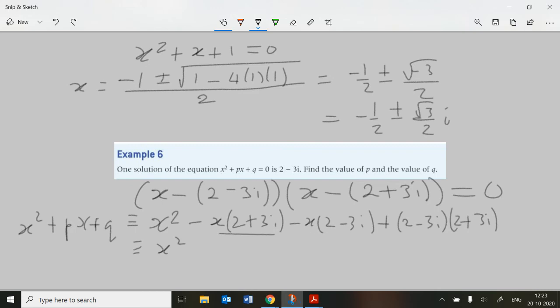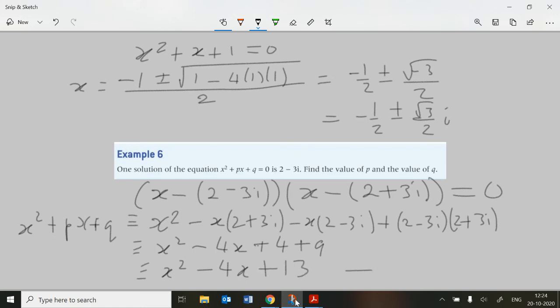we can multiply this out, of course, and we'll get minus 4 lots of x, and we have here minus 3i times x, but also a plus 3i times x from this one. So that's going to disappear. And then when we multiply this one out, the two middle terms are going to disappear, and then we'll get this times this, which will give us plus 9 there. 3 times 3 is 9, but then we have a minus here, so that's a minus 9i squared. i times i is minus 1. So finally, we can say that this is x squared minus 4x, and then plus 13 there.